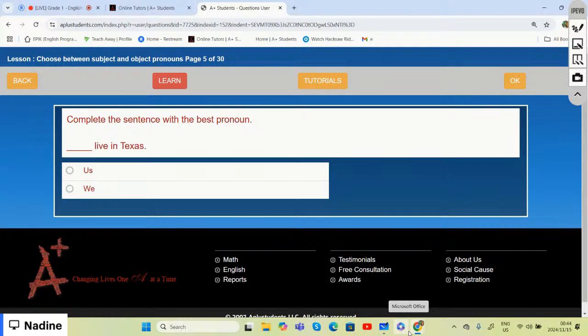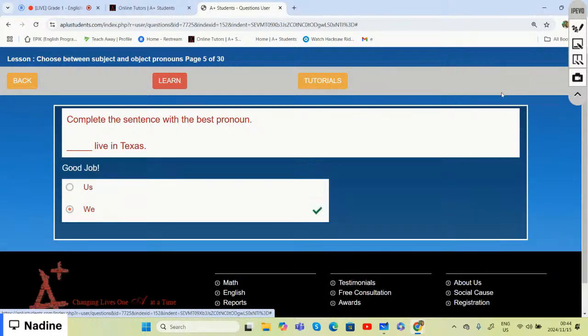And we said we refers to more than one person living in Texas. We live in Texas. And we is our subject pronoun.